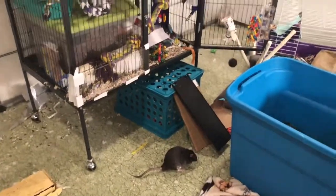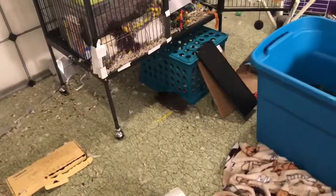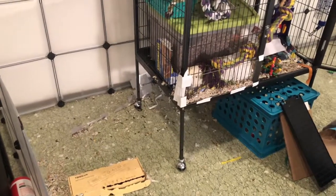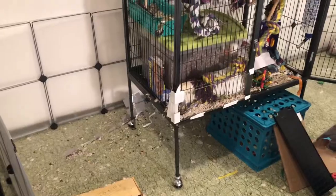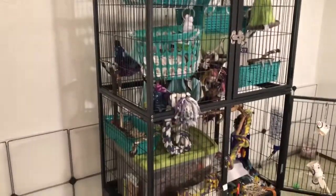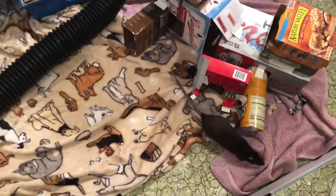Yeah, it's nice them having a little more space, because it seems like because there's more space, Tribble can come out of the cage and kind of run around and explore, and he doesn't always impose on Fizban's space, so Fizban doesn't always chase him back immediately, so that's been nice. But they seem like they've been enjoying the current layout, getting around pretty good. Hey buddy, you having a good time?